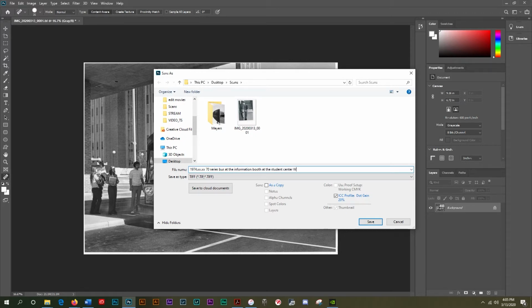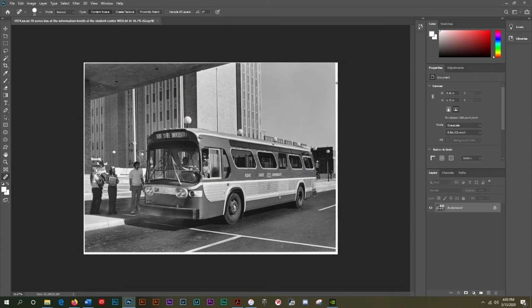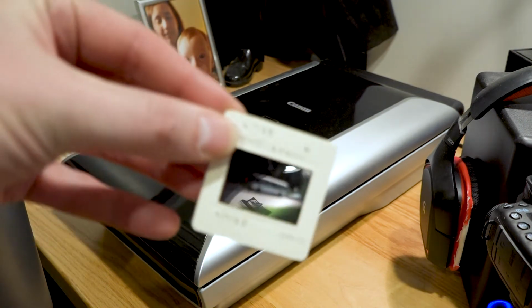And since it's out of my collection, I always finish with the collection name. So I use my initials so I can identify the photo later as being mine and not from a different collection, from contributors or from, say, Kent State Special Collections, and then go ahead and save it. And done. So the next thing I'm going to scan is a slide.